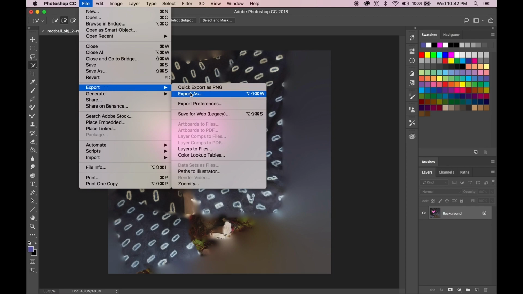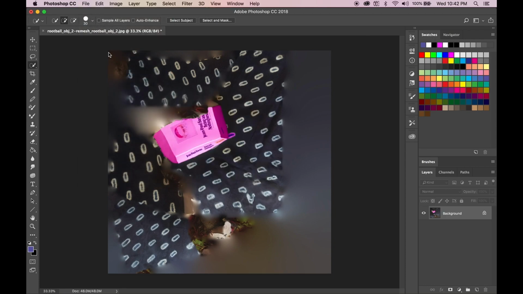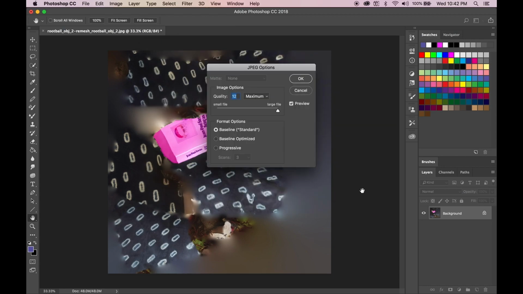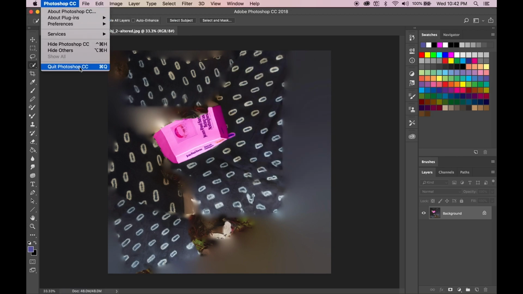So when you save this, you can save this in whatever format the original was. So it's probably easiest to save as and make it something slightly different. We'll call this altered. You're going to end up with lots of files, so you have to figure out some sort of naming system that makes sense to you. And click Save. Probably don't need it to be that high quality. And that's it.